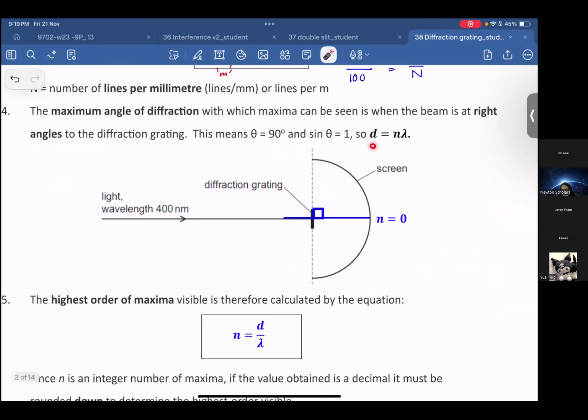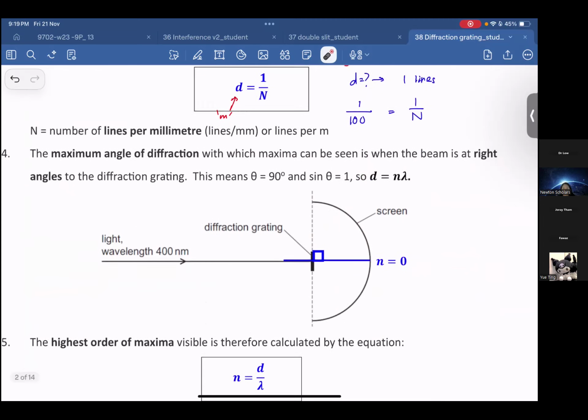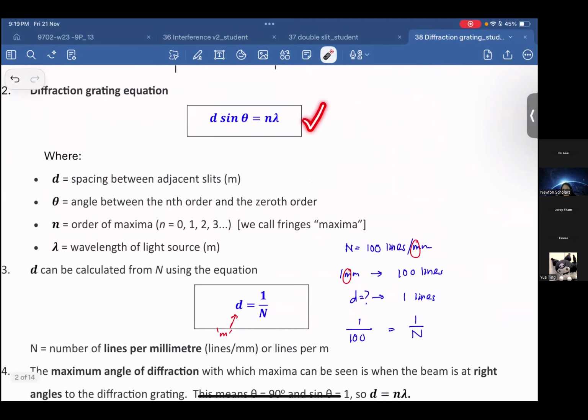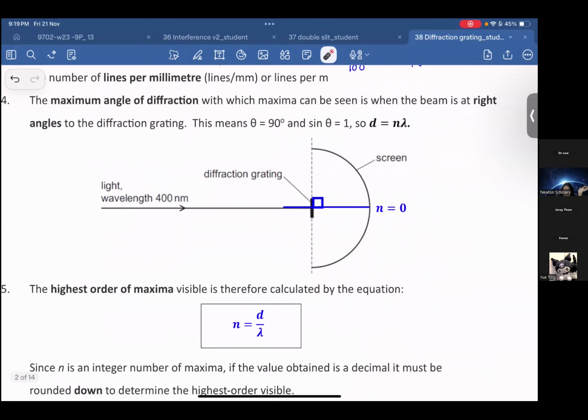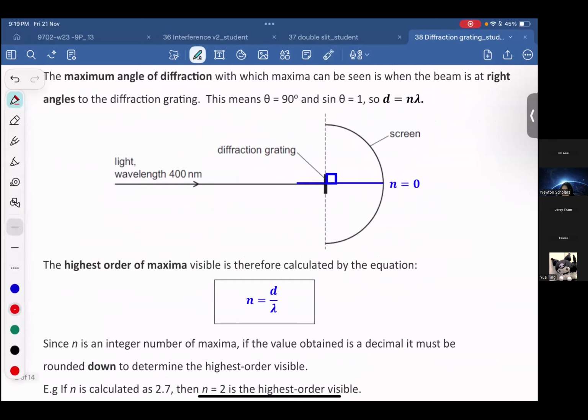So at the end, the formula will become d equals to n wavelength. For me, actually, we remember this. Then when they say the maximum point that you can see, the maximum number of order that we can have, we just put one for this. That's all. No need to memorize so many formula. So I repeat, d sine delta equals to n wavelength. Because sine 90 degree is equal to 1, it becomes d equals n wavelength.